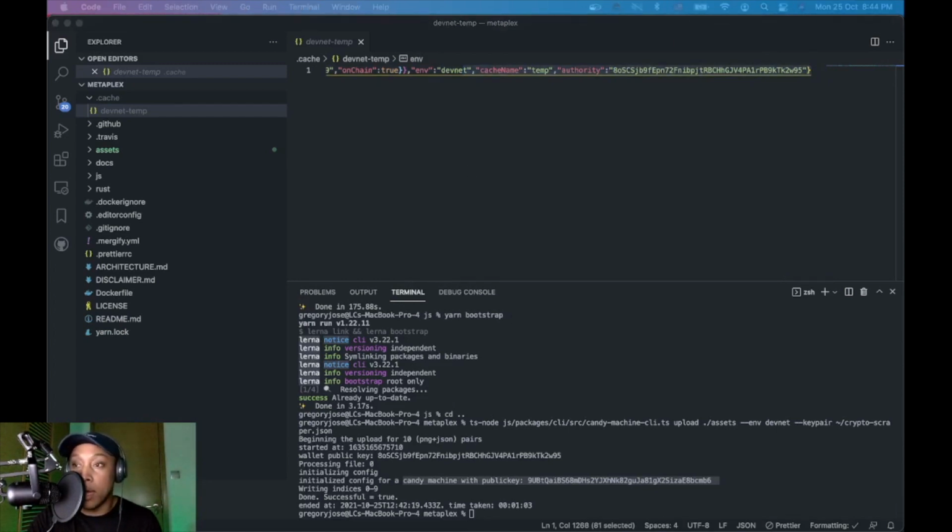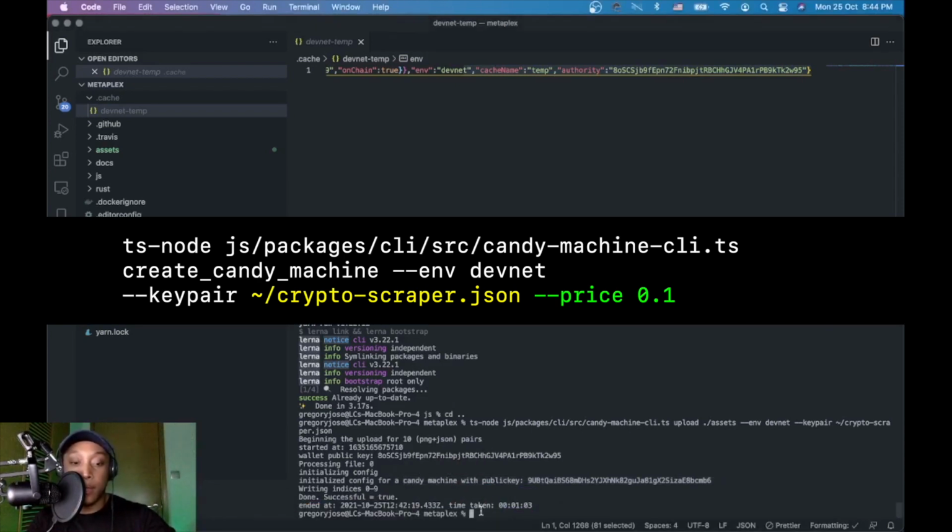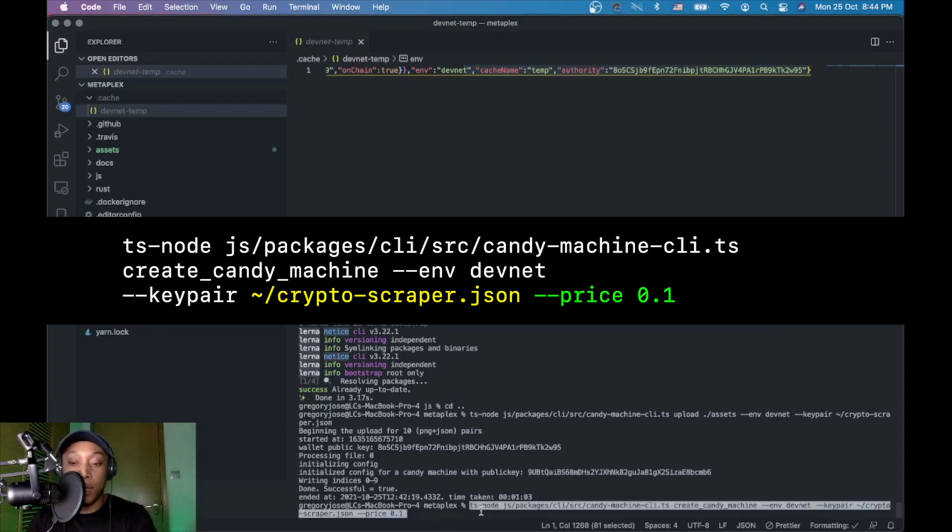So now that we have that, another thing that we want to do is set the price. So I can copy this new command line. You can see here this price, and you can set the price right here. So I'll put 0.1 SOL for now.